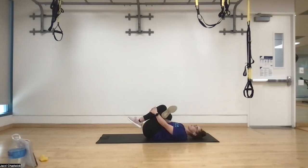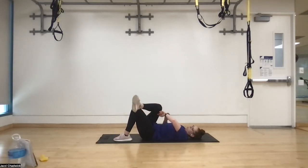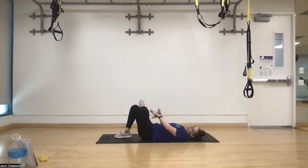And we're going to do one more deep breath here. And as we finish our exhale, when we're ready, we can bring that foot to the ground, then the other foot, and then we'll go ahead and cross the opposite ankle over the opposite knee.